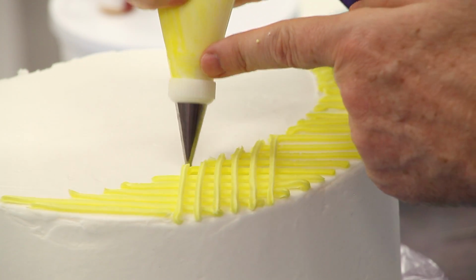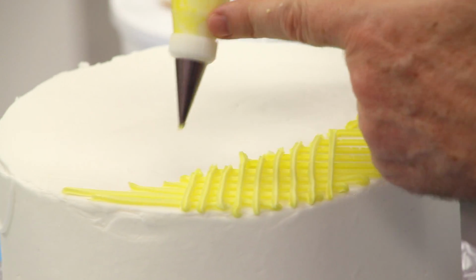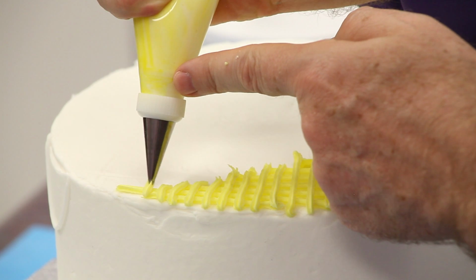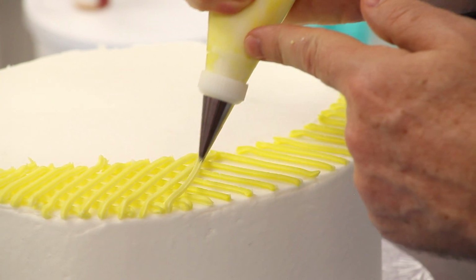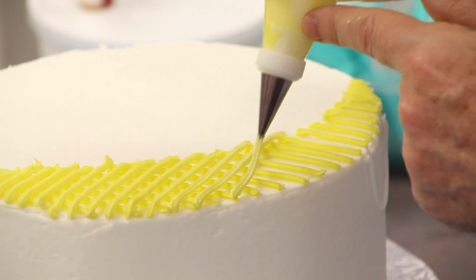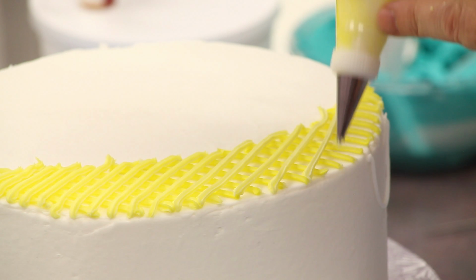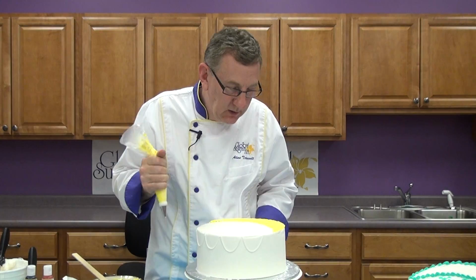This is just a nice sort of a contrast in texture and decorating to put on a cake. I wouldn't do the whole cake top with it, but a little bit of it adds a nice element to a decorated cake. And then this side. There we go. So that's my lattice.